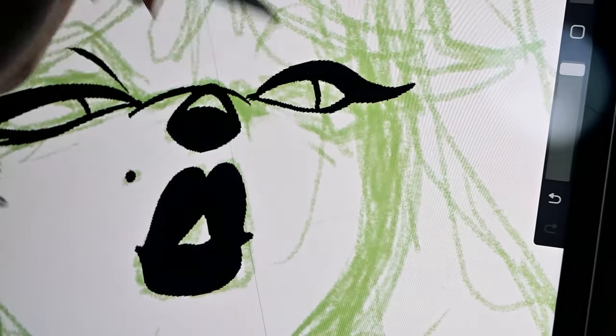Quiet time over. Now we're just adding the little details of the color on everybody. So just coloring everyone and then adding blush and highlights and all of that little fun stuff. If you got transported into the Puppets world where everybody is either a dog person or a cat person, what would you be? Would you be a dog or a cat person? And what breed? Let me know down below.